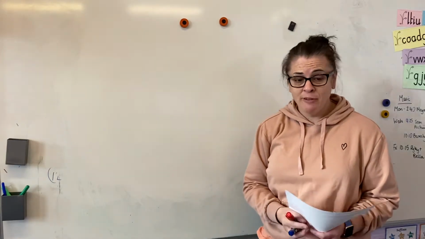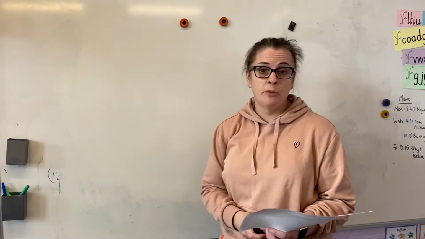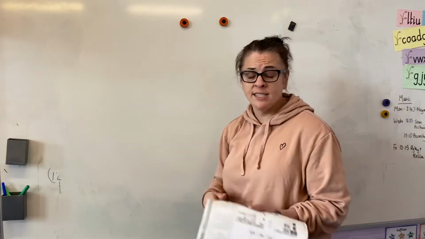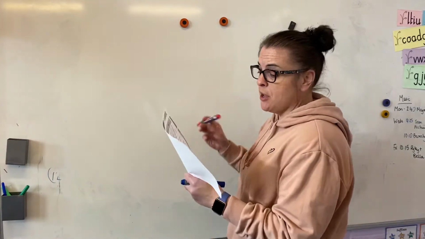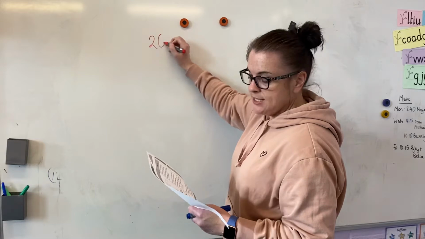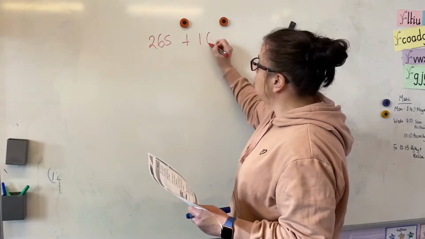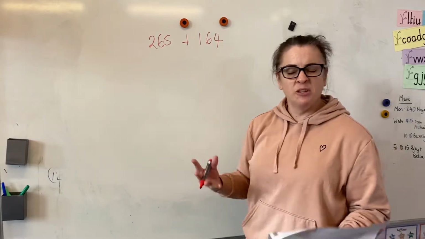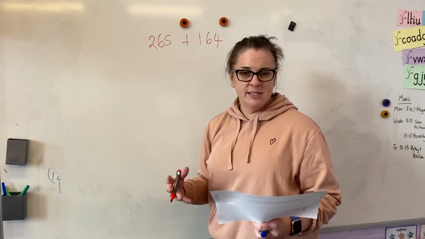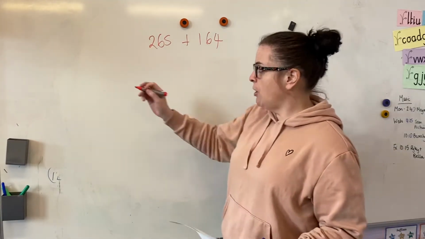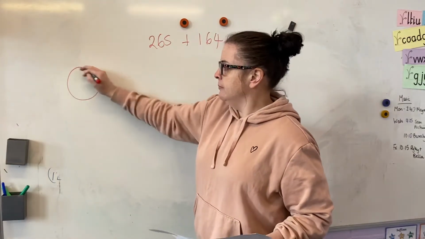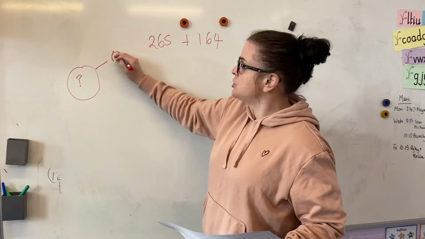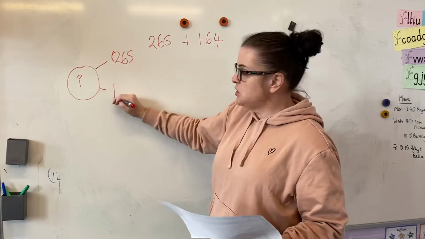Okay, staying with year 3, we're now adding numbers with up to 3 digits. So we've progressed, and our sum is 265 add 164. This is purely a year 3 objective now. The other ones were that crossover between Key Stage 1 and Key Stage 2. So we might use our cherry diagram. So here's our sum, 265 add 164.